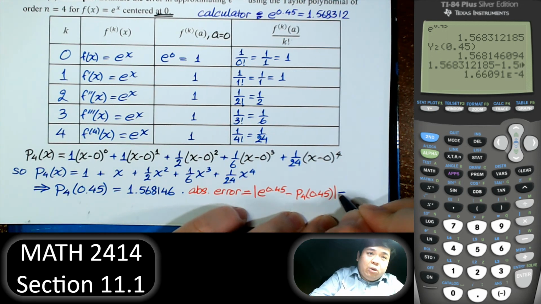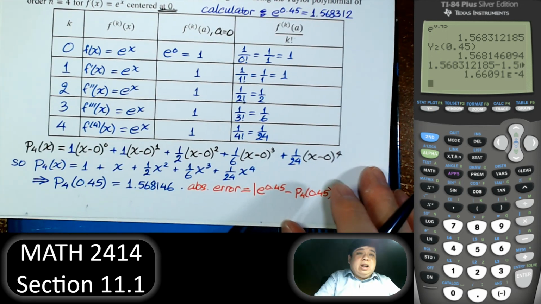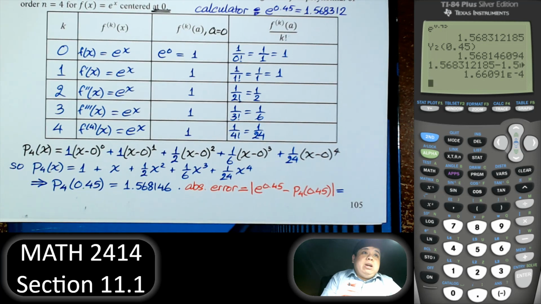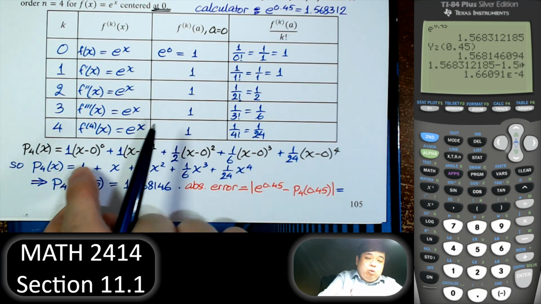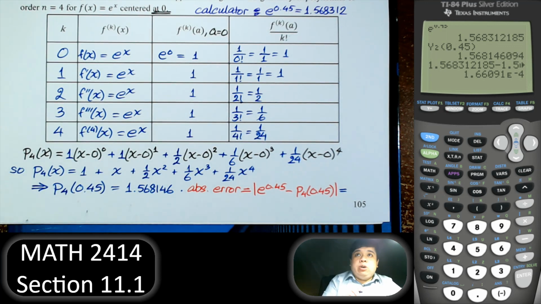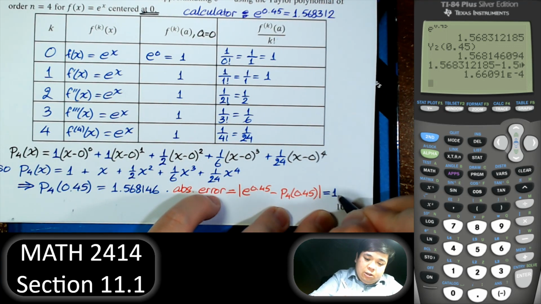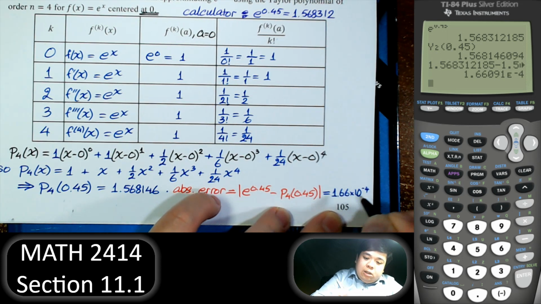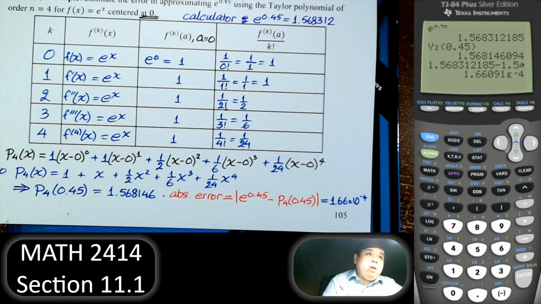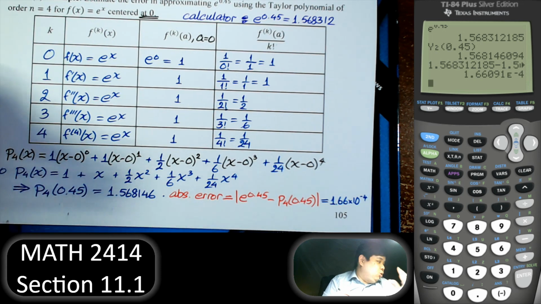That's what the calculator calculates. It could get as accurate as we want if we just have more terms in the polynomial. But this is a relatively good approximation, right? So it's just like that.